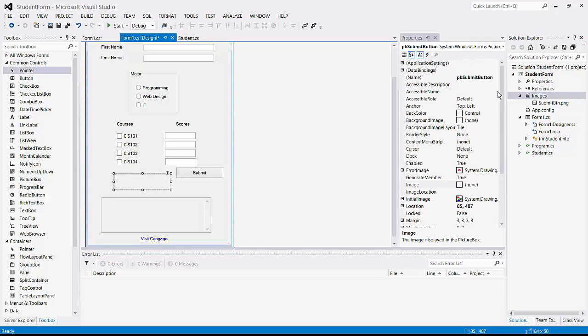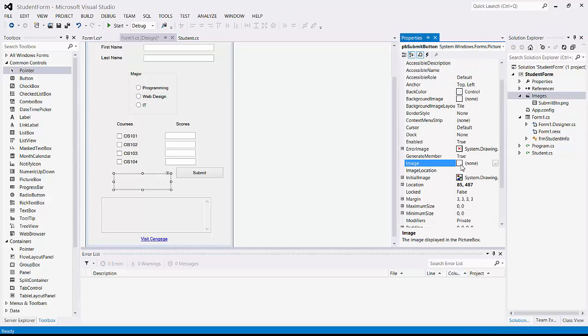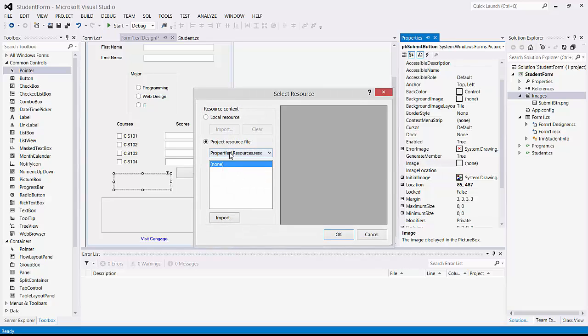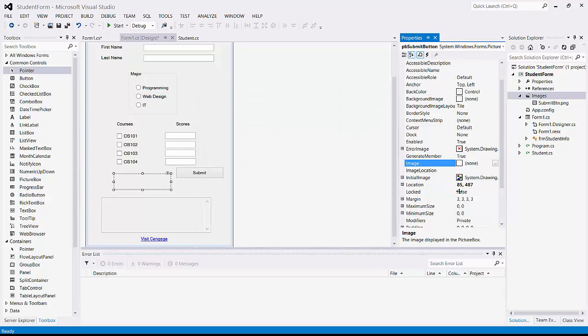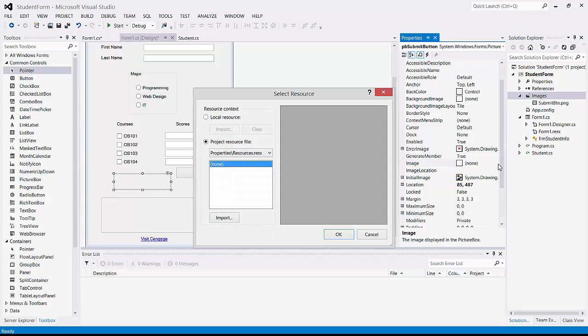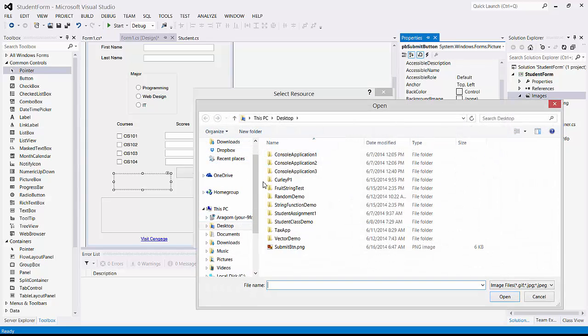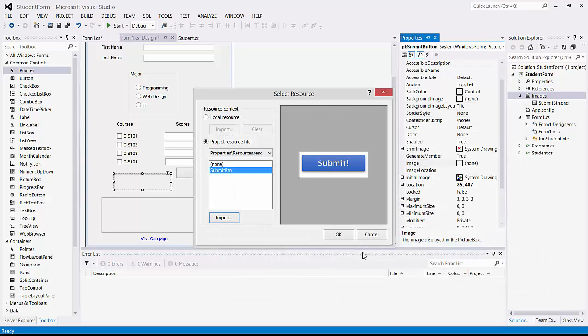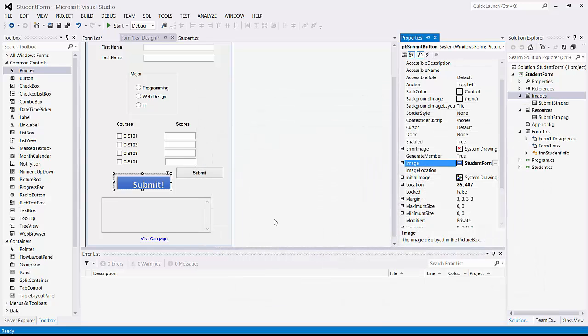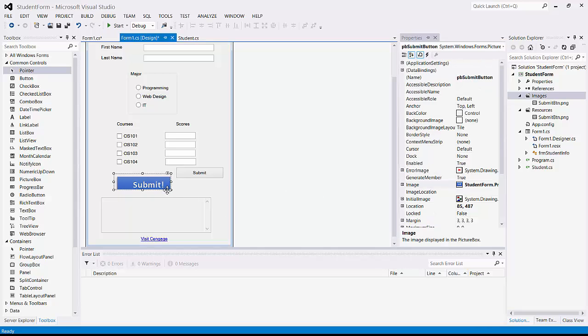We take our button and then we can get our image here.